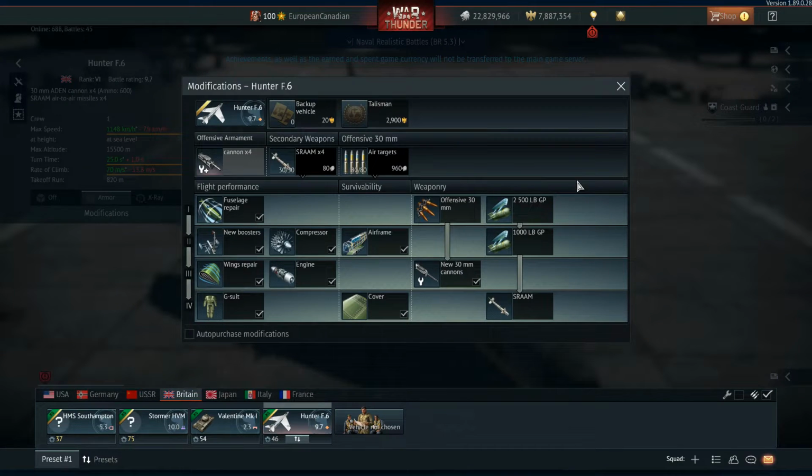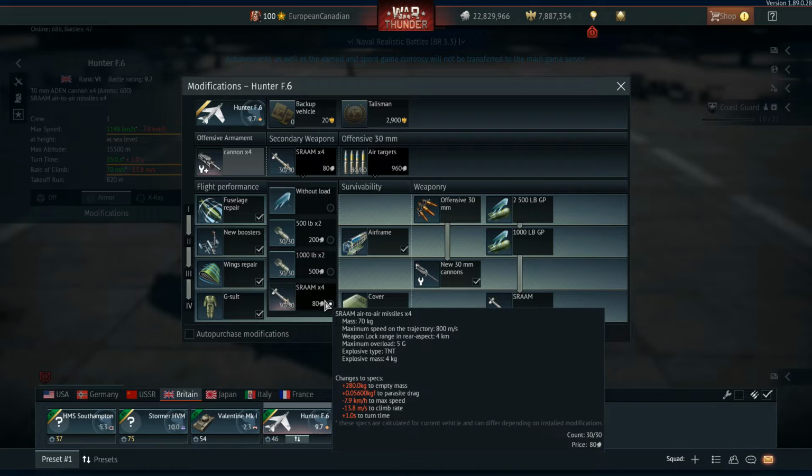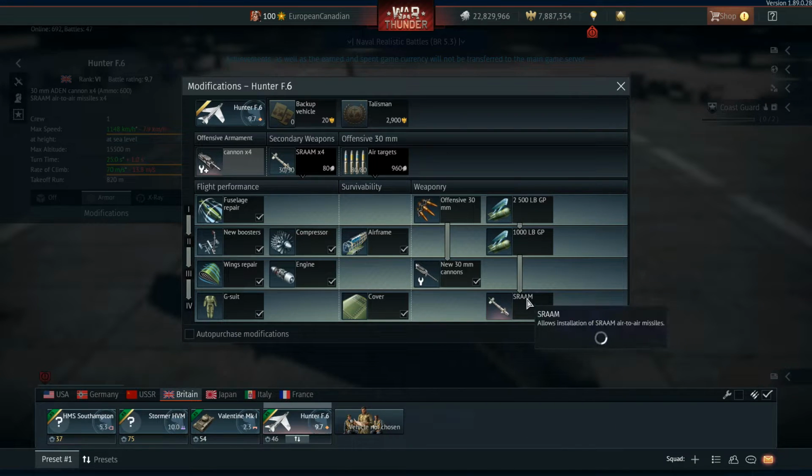The modifications are interesting. One of the big selling points of these higher tier vehicles, especially when it comes to jets, is the air-to-air missile capability. But for some reason, they make the air-to-air missile capability some of the hardest to get to. So you can see here that the Hunter F.6 does have access to 4 SRAMs, which is great, but it's a rank 4 modification, and you have to go through the bombs first to get them.